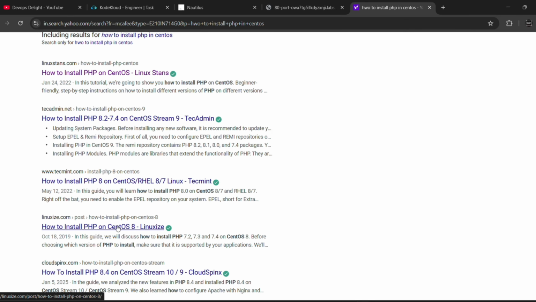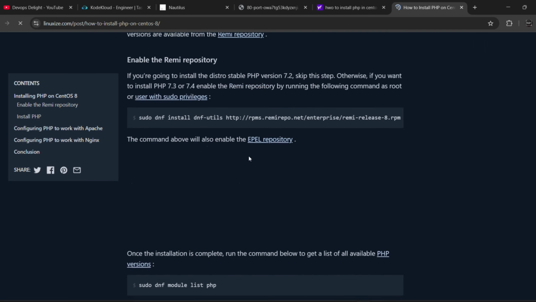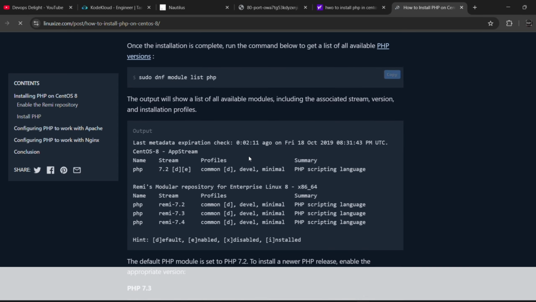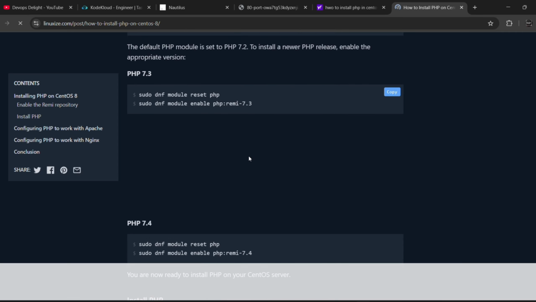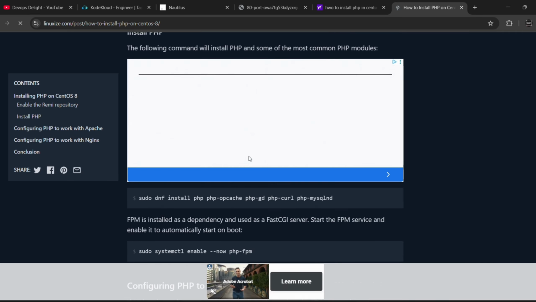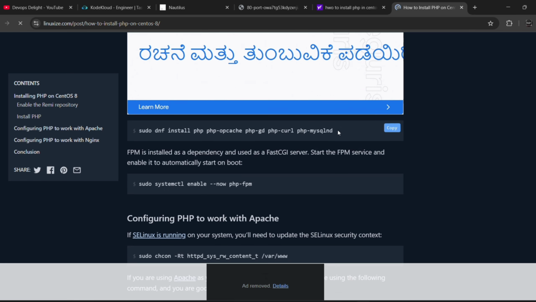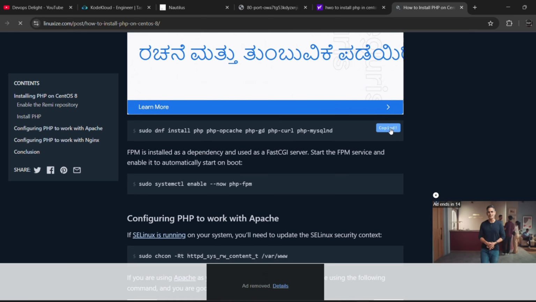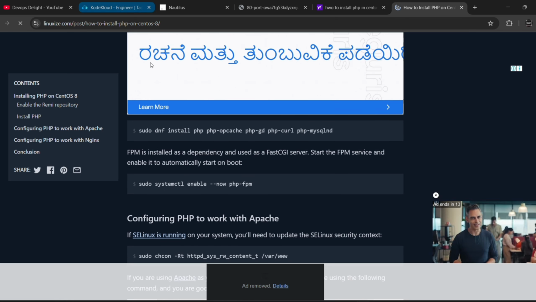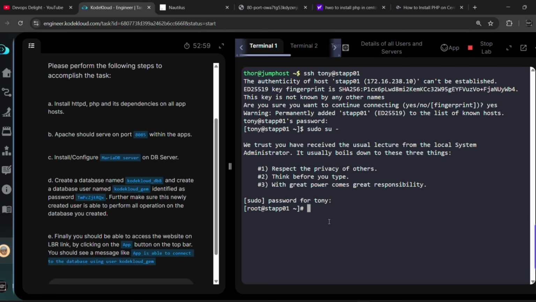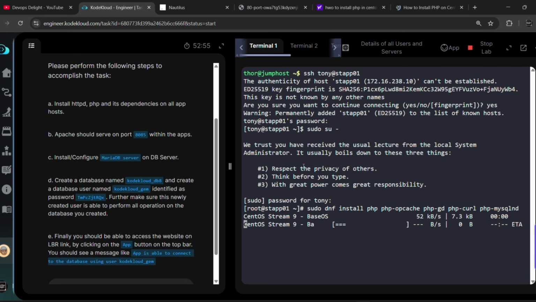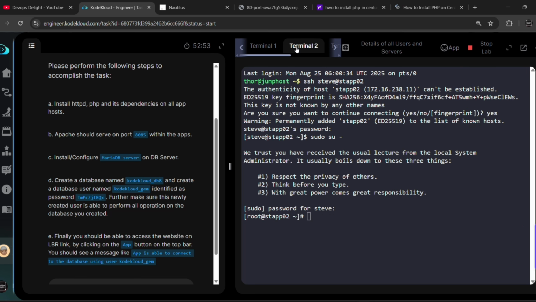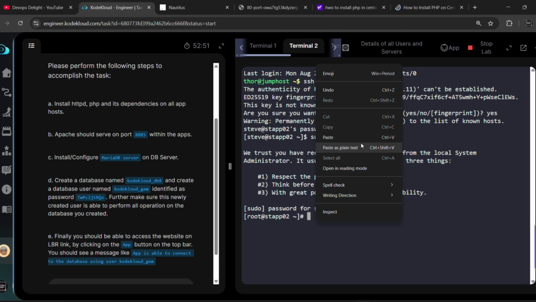Let me click on this link, linuxize.com. So let me copy this one, then come here. Let me paste it, enter. Let me do the same in app server 2 as well.